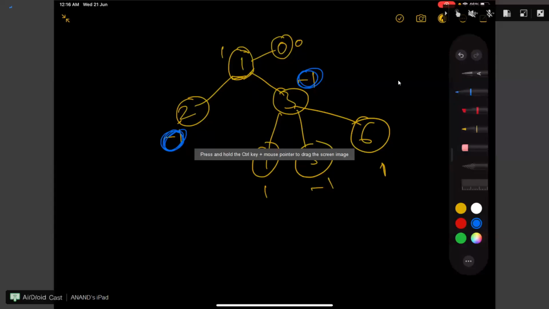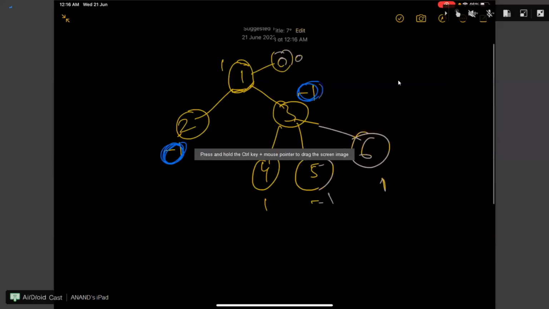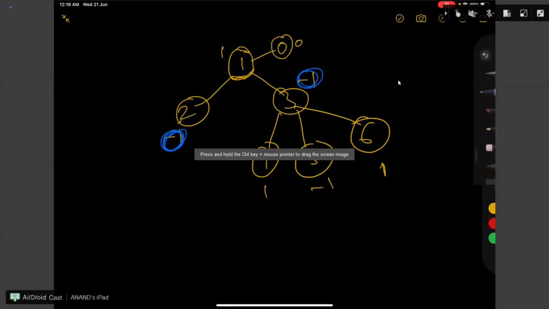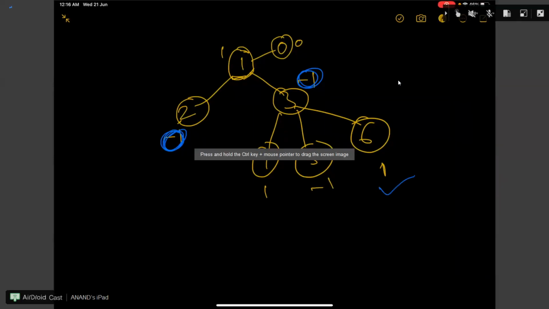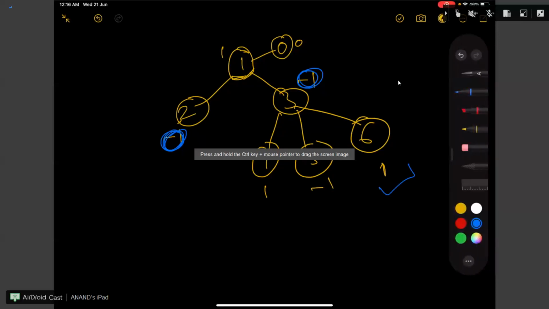So let's say your initial graph looks like this. I have computed the prefix sums. Then the query is, let's say, at 6. What is the maximum value of PR minus PL on this path? If you take these two nodes as L and R, you will see PR is 1 minus PL is 0, that is 1. So that's why it's possible in this case.